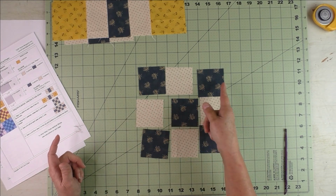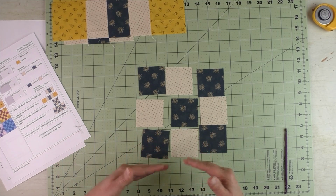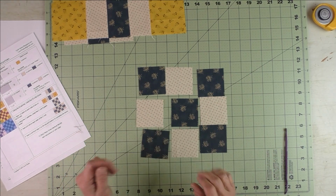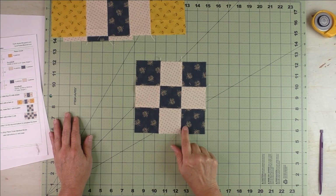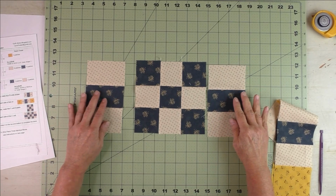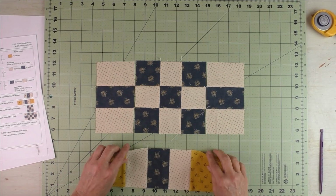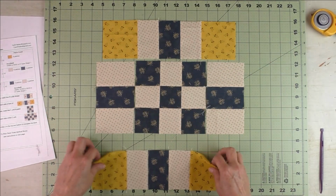We'll just sew the top row, the middle row, and the bottom row. Press them, then sew the rows together to make the 9-patch. Here's the 9-patch unit finished. Now we'll add these side units. We're going to add these 2 here and add these to the top and bottom after that's finished.